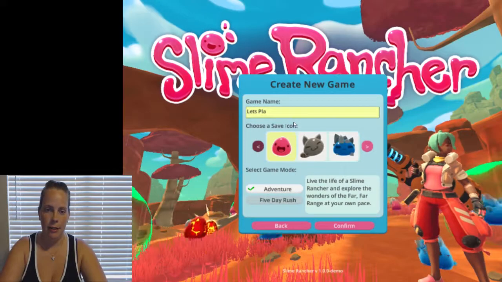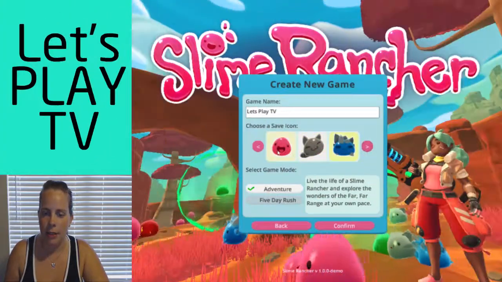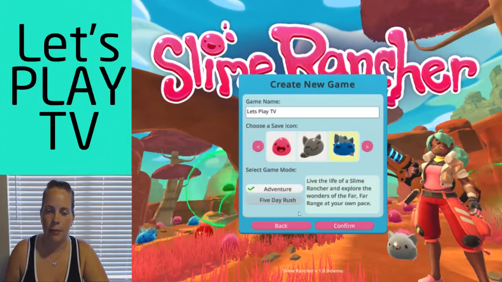Game name. We'll call it Let's Play TV. Okay, who do we want to be? The cute little blobby? Oh, this is just a little save icon? Oh, gosh. Let's be the blue guy.